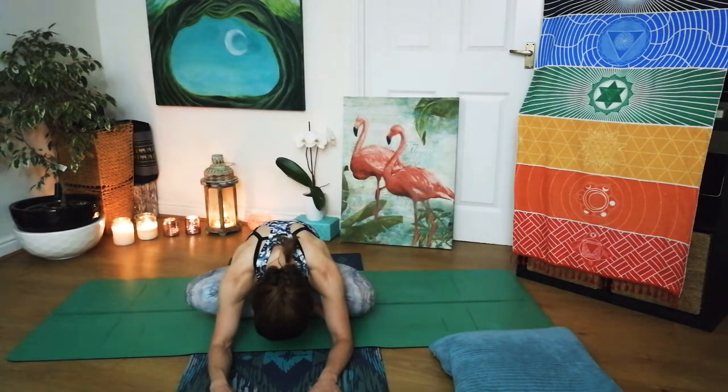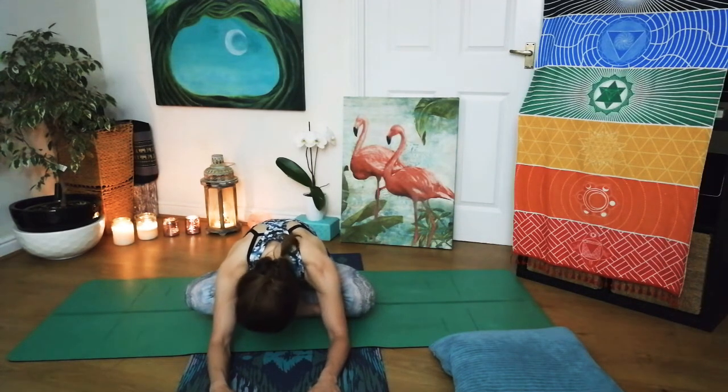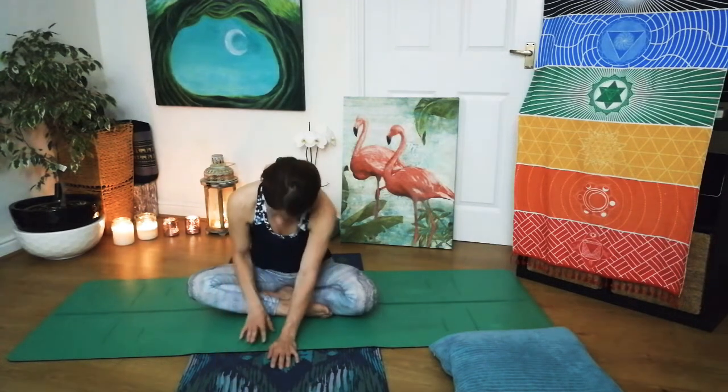Relax your shoulders, unclench your jaws. Relax the space between your eyebrows. Feel free to move your head, release tension in that neck. Okay, take a full breath in here. And as you exhale, walk your hands back to the center.